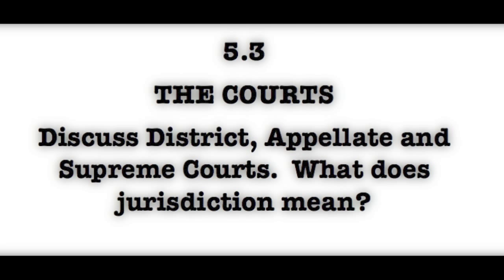There are 94 district courts in the national or federal judiciary. District courts are the lowest trial courts. District courts have what is called original jurisdiction. They hear a case for the first time. It should be noted that most civil and criminal cases do not even make it to court. Most cases in our judicial system end in a settlement or plea bargain.